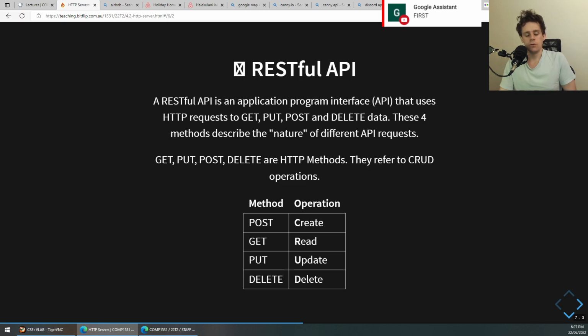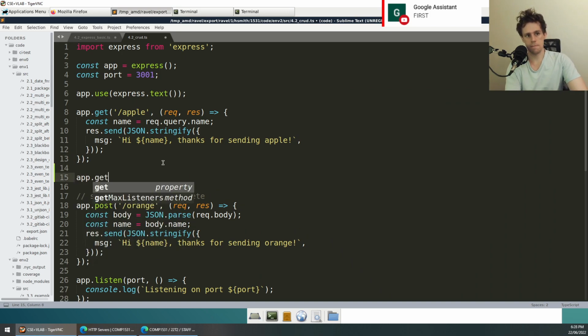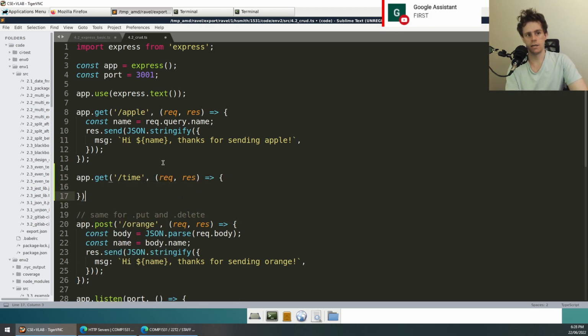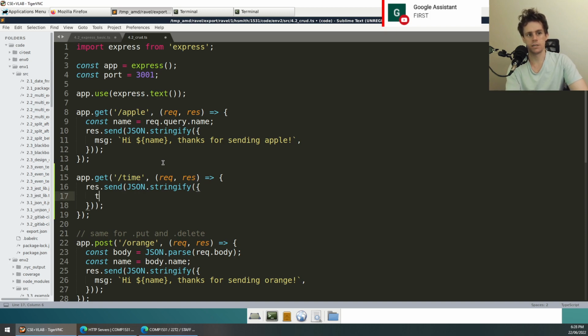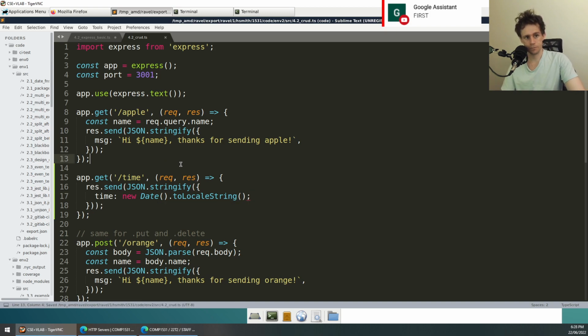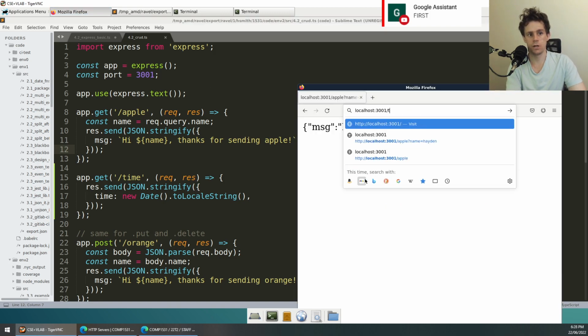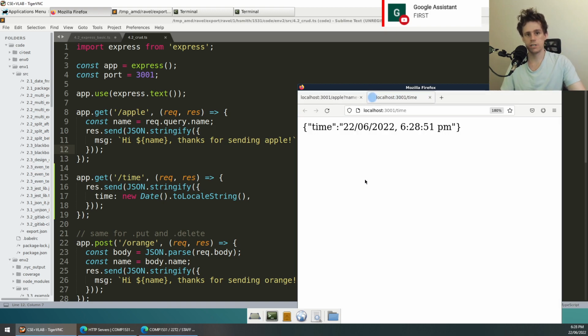So that's a bit more of an elaboration of what this stuff is with APIs. And you could start to imagine a very expansive API. For instance, imagine I create another one called app.get, and then I say /time, and then request, response, and inside of here all I'm going to do is send back a stringified JSON of an object. That object's just going to say time, and then I'm just going to return new Date().toLocaleString, which is a friendly string format. I'm now just going to restart my server, and I've created another route, essentially another function on the web interface, where if instead of going to apple, I go to time, it will give me the time, and when I refresh it, I get the new time.